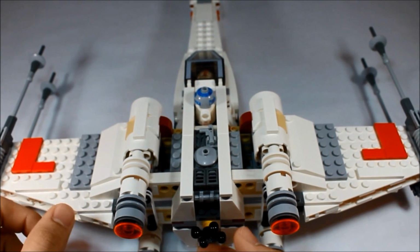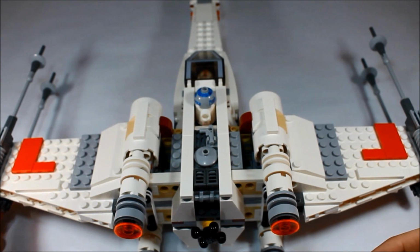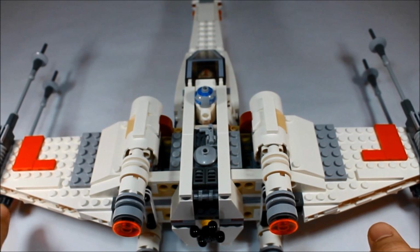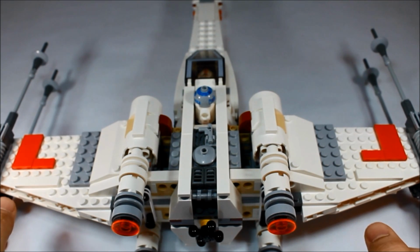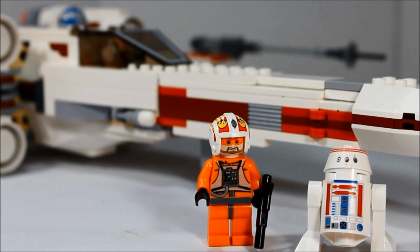Definitely like this model. A lot of great building techniques. A lot of studs on top, studs on bottom. A lot of really interesting ways to build this. Whoever created this one really knew how to manipulate Lego into forming an X-Wing so beautifully. So yet again, another brilliant Lego creation from the Star Wars line. A lot of great pieces in this set. Excellent building experience. A definite build it.